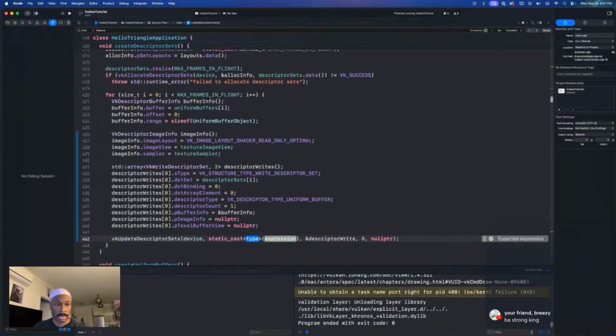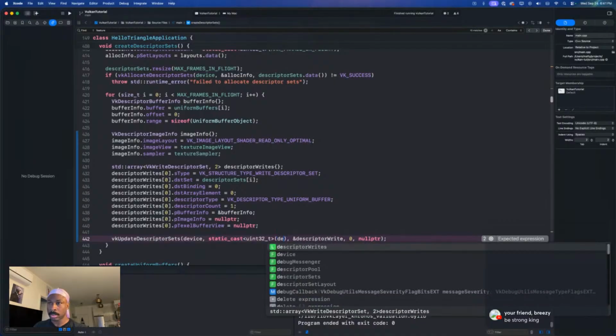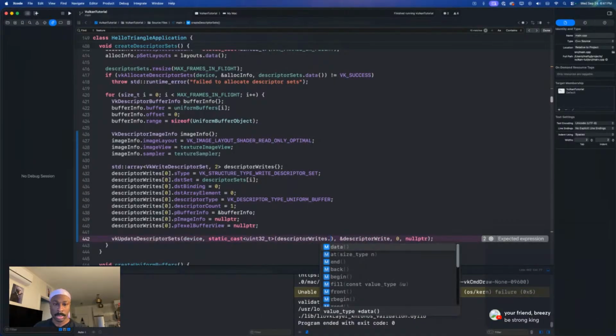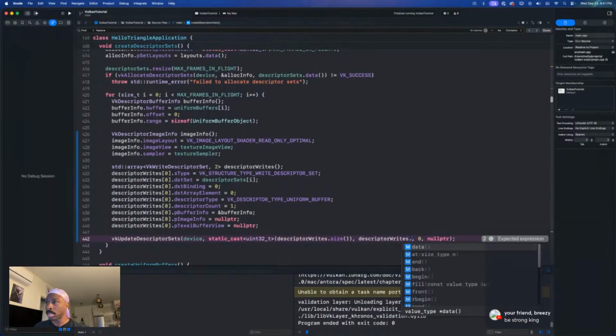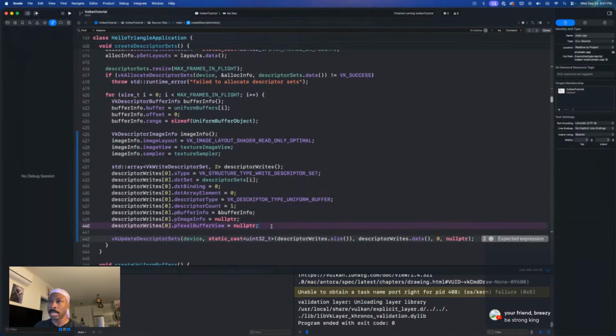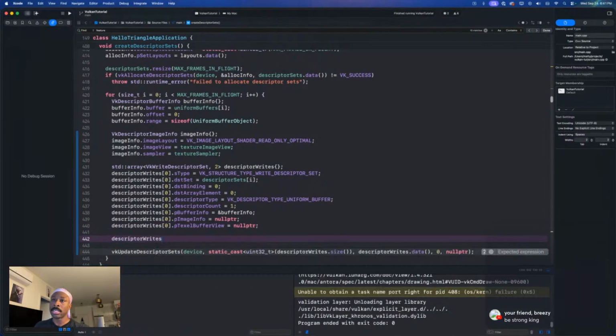Static cast uint32 of the RTT descriptor writes size, and then pass in the pointer to the data. Boom. Okay, and then we just have to fill in all this for the second index. All right, we got this.